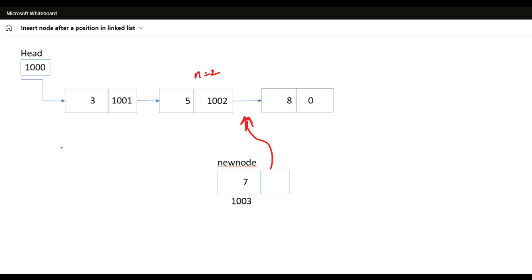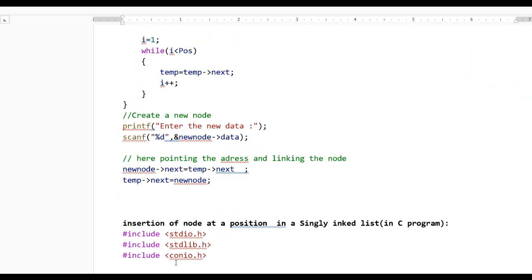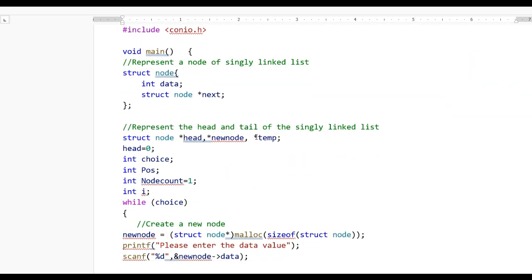Here you can see head equal to temp. So we define a variable, a pointer variable temp of type structure node.